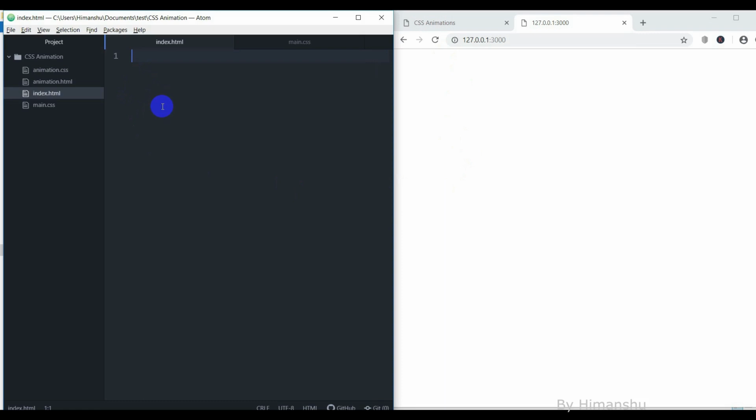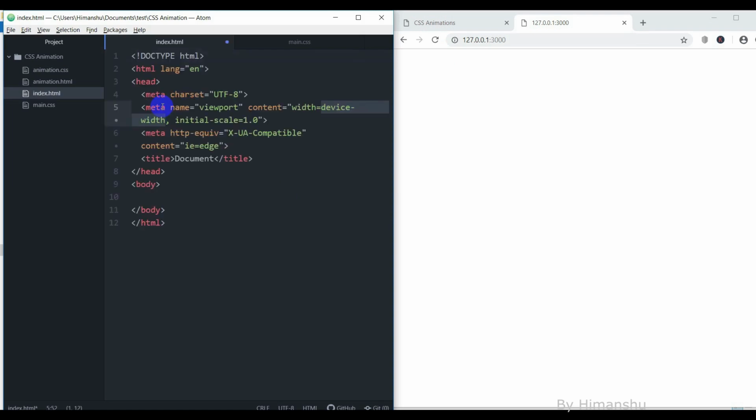Especially the Emmet shortcuts are very useful because they help us code faster. Like here I'm going to use a shortcut of exclamation, and as soon as I hit tab, I have the basic markup of the page. So I didn't really have to type all this. It's very useful, especially when you have started to work on some projects. At that time, you would feel annoyed typing the same thing again and again. So these shortcuts come in handy and are very useful.